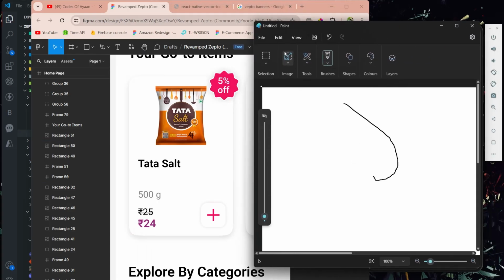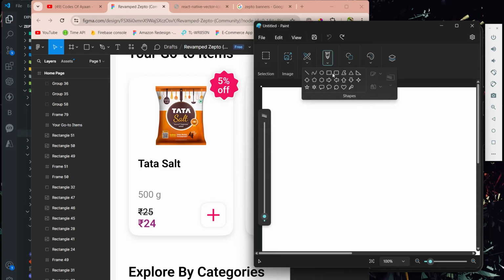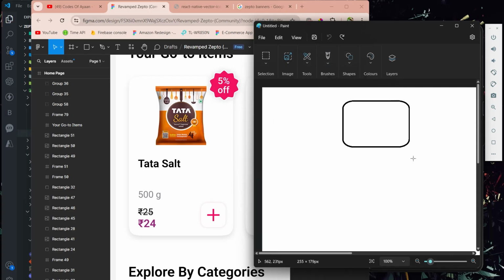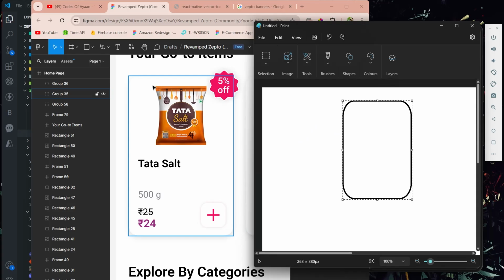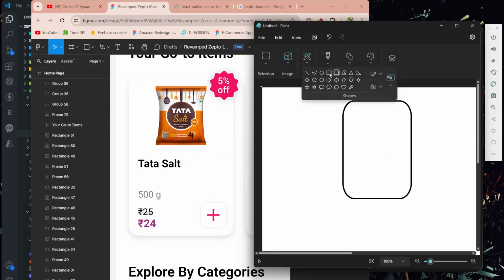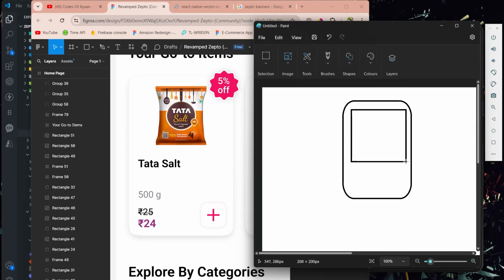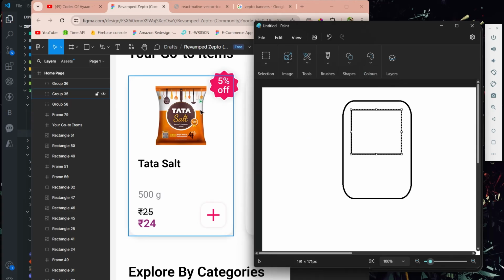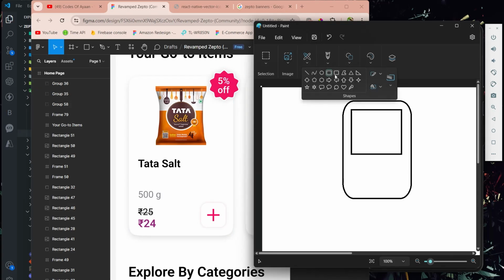So okay, wait, there are tools here, shapes. Okay, assume that this is a whole box. In this box, how we are going to build the UI: assume that this is one image, product image. That's it. And there is one more box we are going to create.